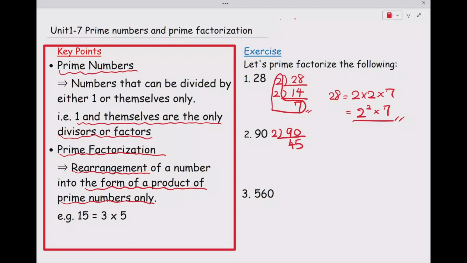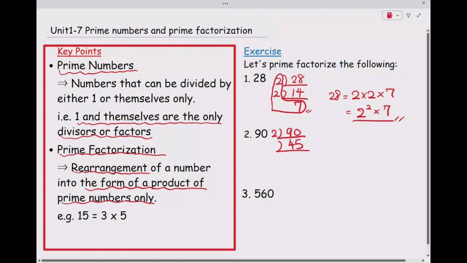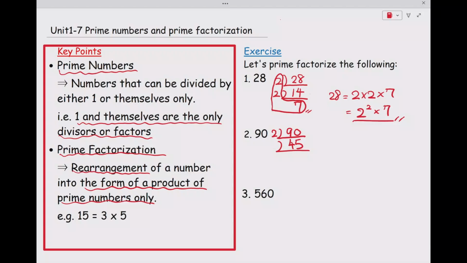And a number is divisible by 5 if it ends in 5 or 0. 45 ends in 5. And therefore, we know that 45 is divisible by 5. This method of determining whether a number is divisible by 3 or 5 is very useful, so if you did not know this, please remember it. Let's get back to the question.